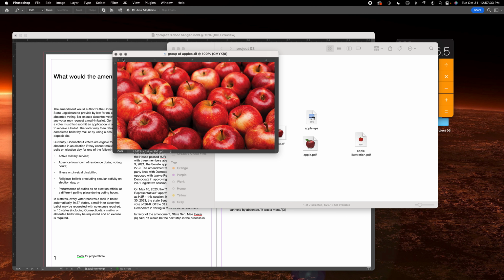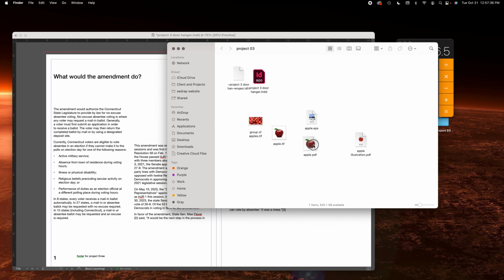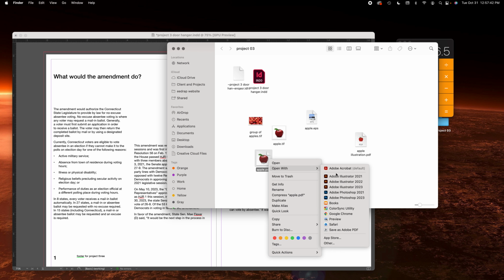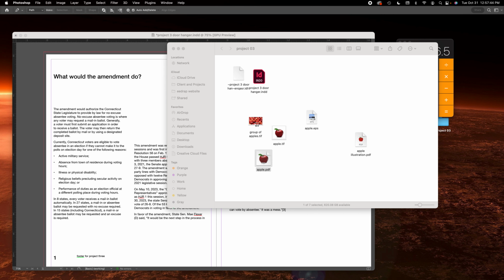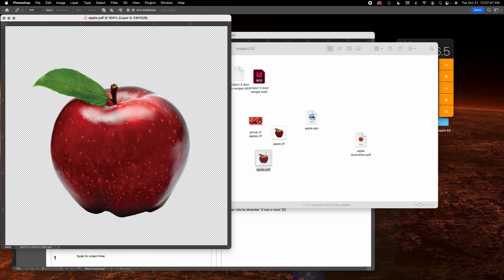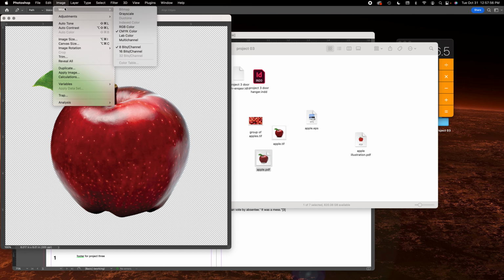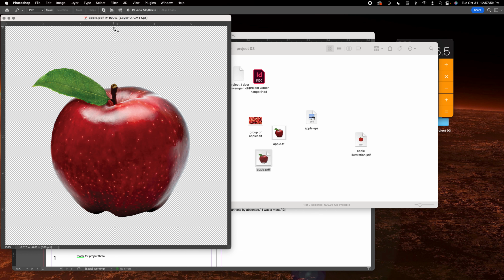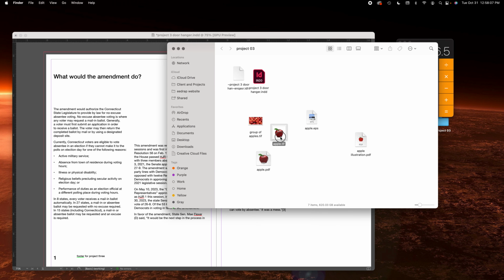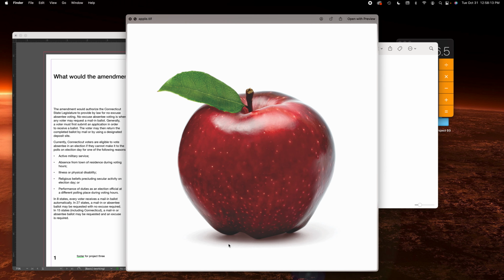All right. If it is a background, remember how we used the pen tool and we clipped around the apple to change the color of it? In that case, you can see that the path clipped all the way around, selected the background, deleted it. Same thing, you want to make sure that it is CMYK, but then you want to save it as a Photoshop PDF. This way, when you bring it into InDesign, the background won't be there. If you have a white background that still has a shadow, you still save it as a TIFF.